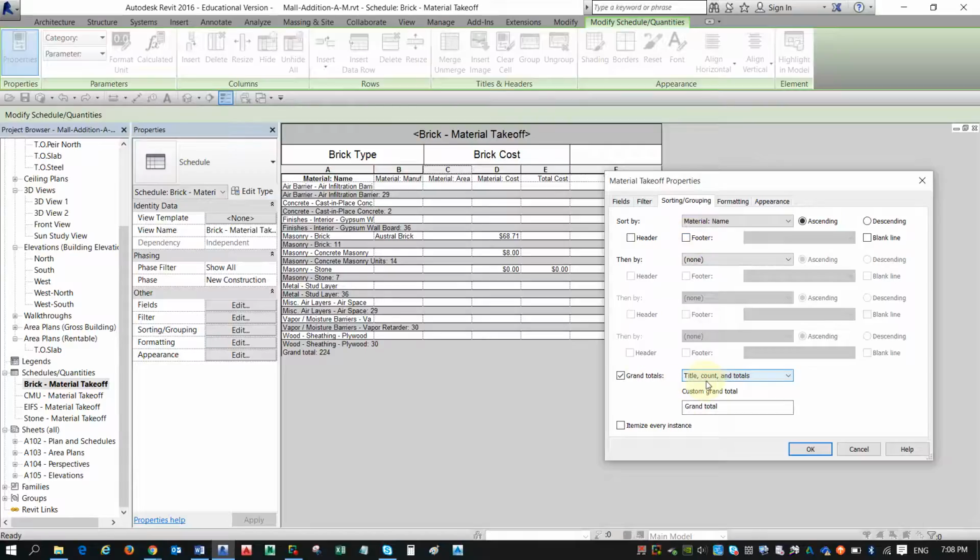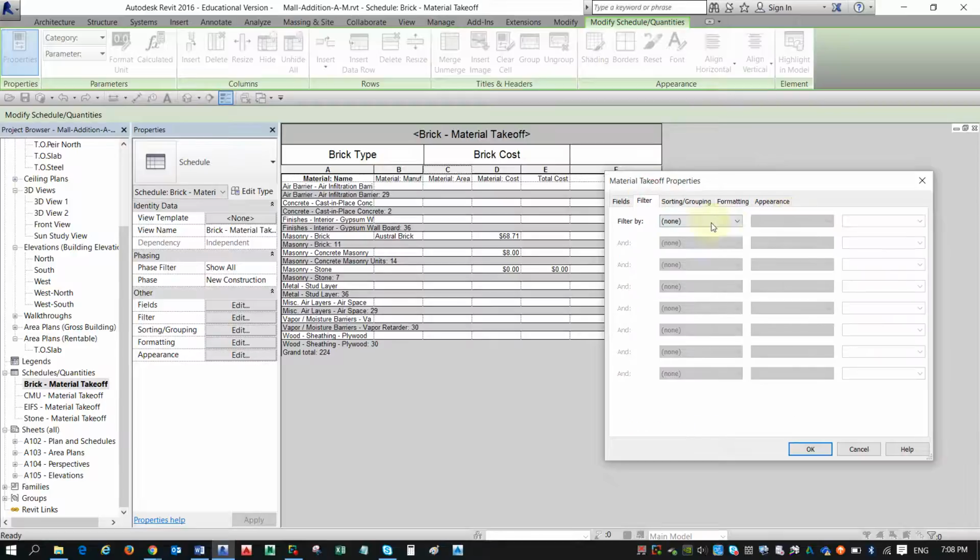Oh, hold on. Grand totals, total count, and totals. This is just counting. I'm surprised it doesn't do that, you know, grand total. Interesting. It doesn't do it.